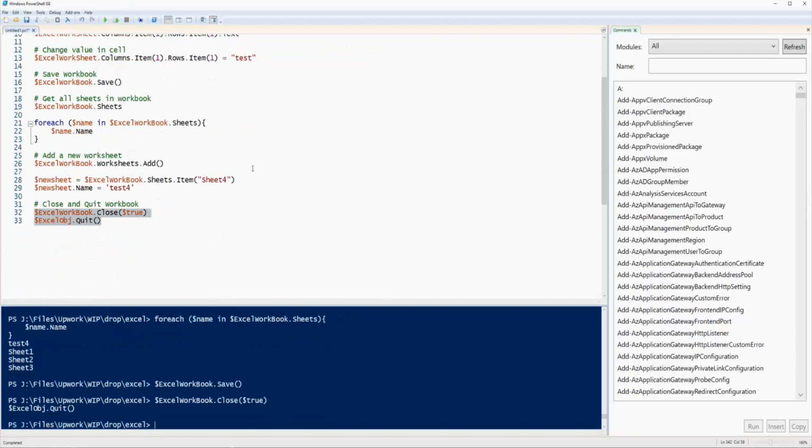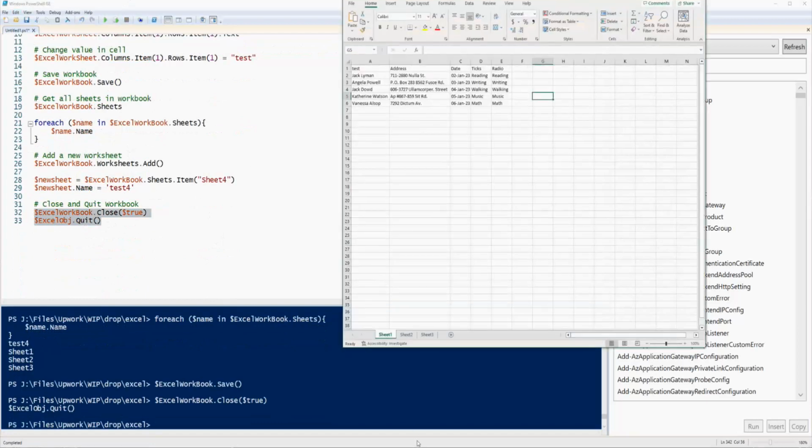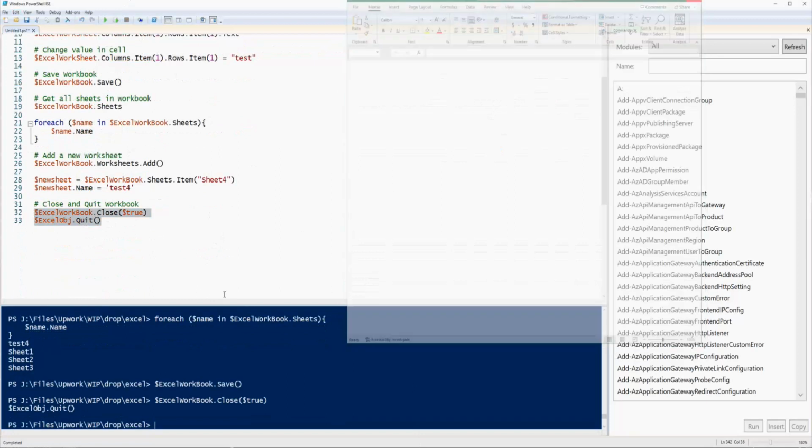So if we close and reopen the document, we see our new worksheet.